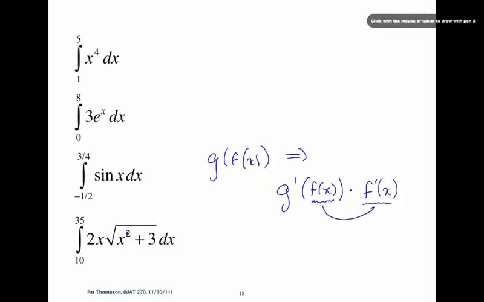And what did we do to get here? So this is our g prime. So what did we do to get here? We reduce the power of this, right? So if we're going to go backwards and do the antiderivative, we're going to do x squared plus 3 to the what? 3/2. So essentially, this antiderivative is just this. But we just have to clean up the mess. We just have to clean up the mess.